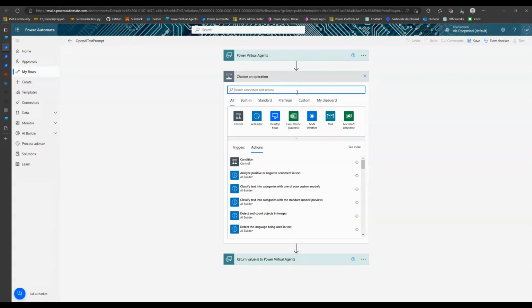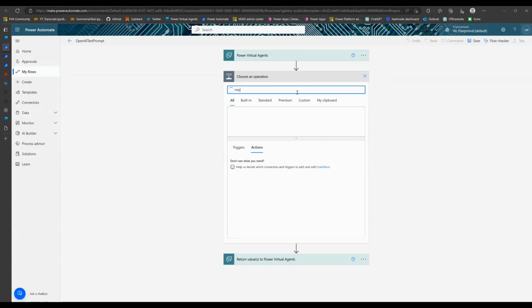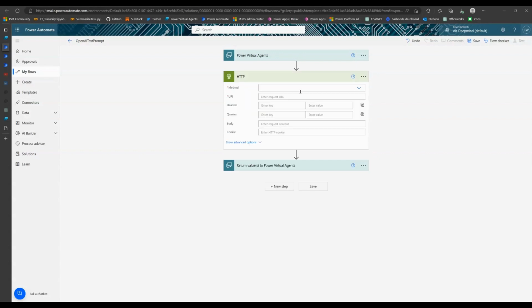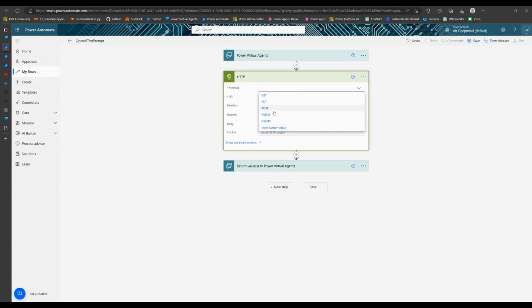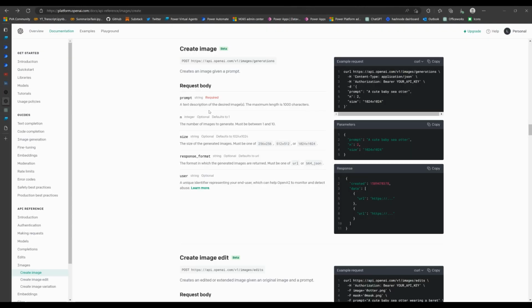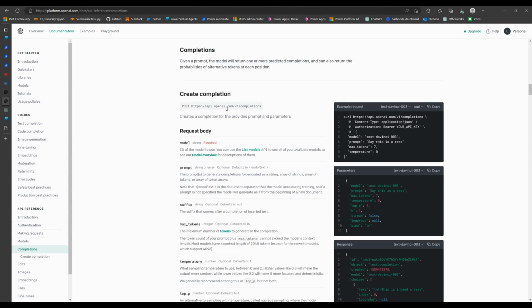In here, follow the test we did with Postman. This is all the same. We're gonna pick HTTP connector. The method is post, and we're gonna use the text completion endpoint for text prompts.